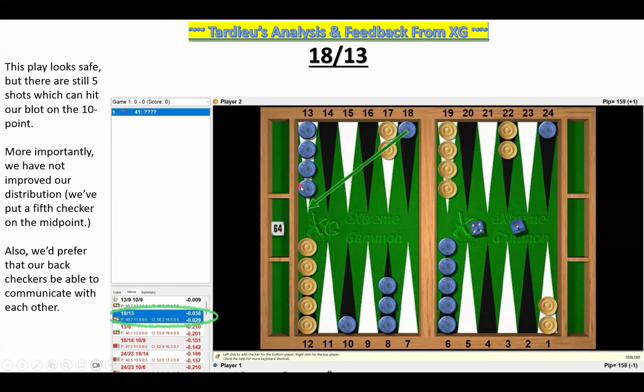More importantly, we have not improved our distribution. We've stacked 1 point even more. We haven't unstacked anything, and we haven't made any new points. And we'd also prefer to have our two back checkers in communication with each other.